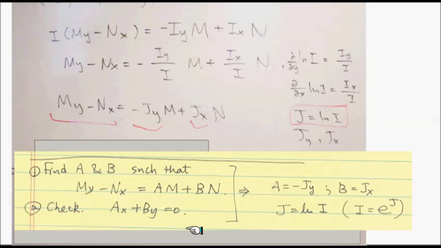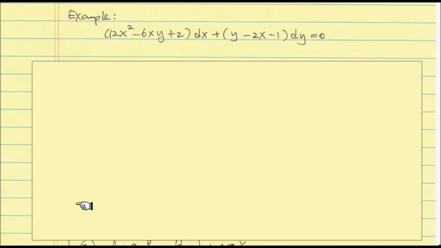And computing this A, B that satisfies this one, I was saying there's just pure inspection. If there is a simple integrating factor involved in here, we should be able to look at it here by inspection. So this is an example, and it's a bit general, so it might look like a lot of work, but if you actually try yourself, it's not that bad.